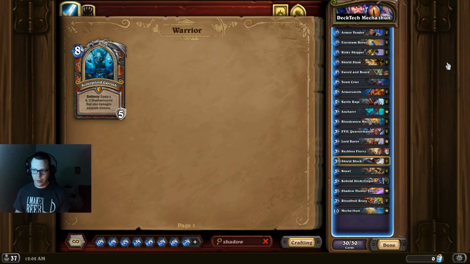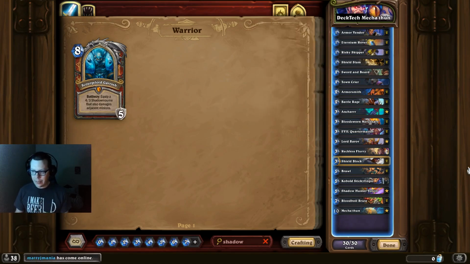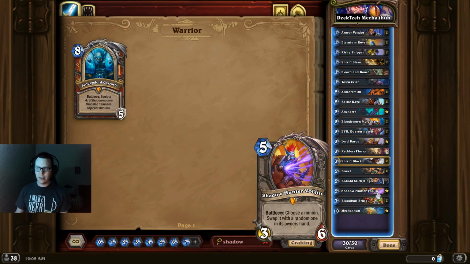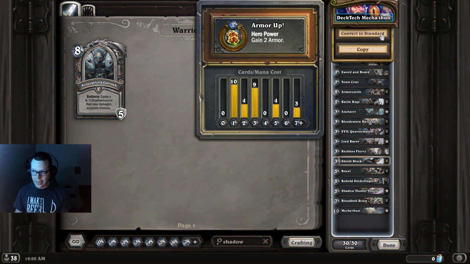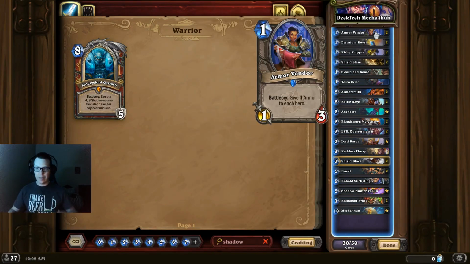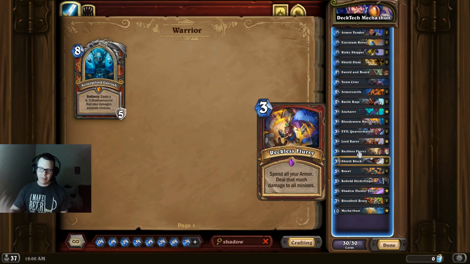How the combo works is you play Armor Vendor, which brings you up to 6 armor, assuming that you're at 2 armor to start with. You then play Shadow Hunter Vol'jin to swap the Armor Vendor with your Mecha'thun. You then play Armor Vendor again. This now brings you up to 10 armor, and then the final card in your hand is Reckless Flurry. You play Reckless Flurry, you don't have a deck, you don't have a board, you don't have a hand, therefore Mecha'thun kills your opponent.